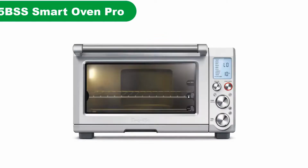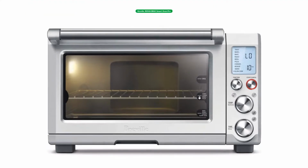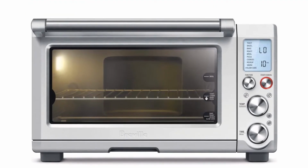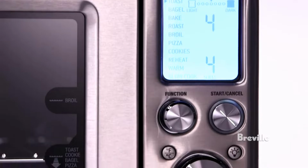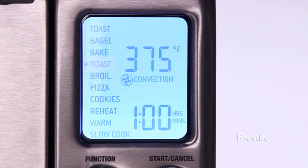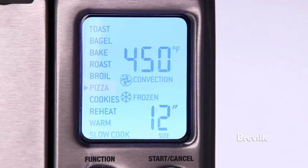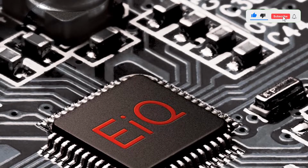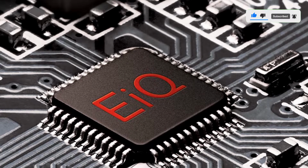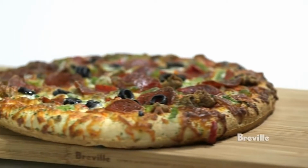Number 4. Our fourth best pick is the Breville BOV845BSS Smart Oven Pro Countertop Convection Oven. Breville is one of the best oven manufacturers in the world, very well known for high-quality kitchen appliances. When any oven buying idea comes, American people think of Breville as a top-level choice. Why is Breville the first-level choice? Breville is a full package compacted all in one. You will get all the basic and pro functions at the same place, so why not Breville?